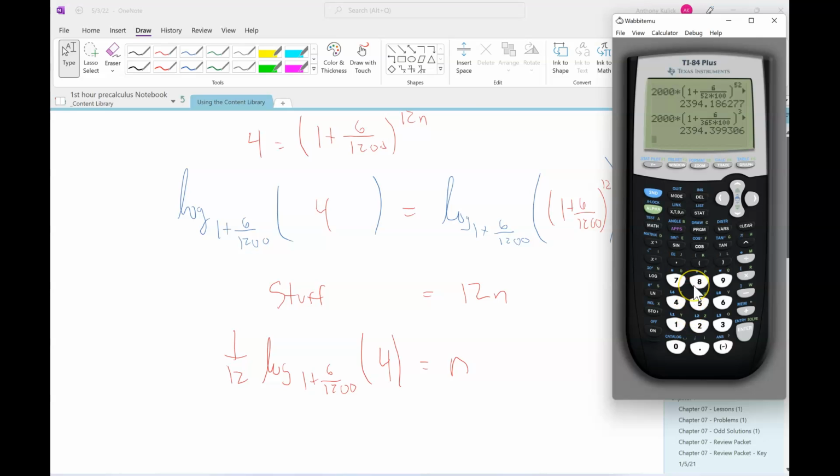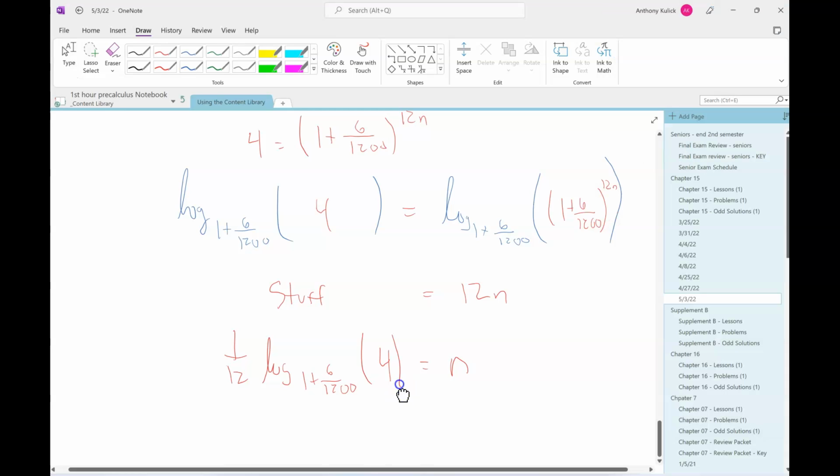Does that feel okay to you guys? Really the same solving steps we've been using now for a couple of chapters. So I'll start by pressing the math button and going down and retrieving the log base command. Oops, forgot to write the 1/12. And then down in the subscript, I can just write this exactly as it looks on my sheet of paper. And it gets about 23.16 years.